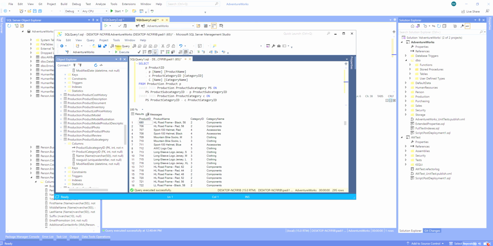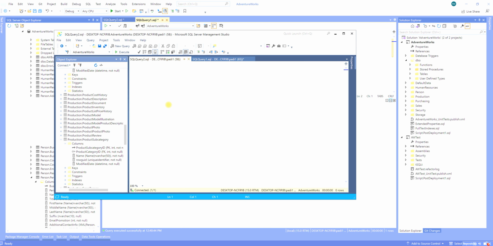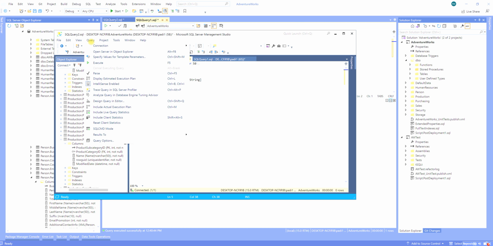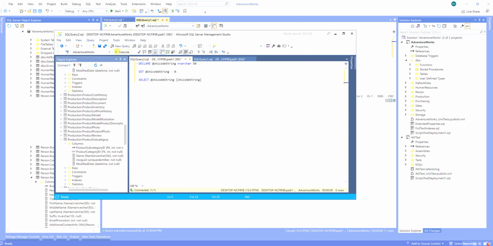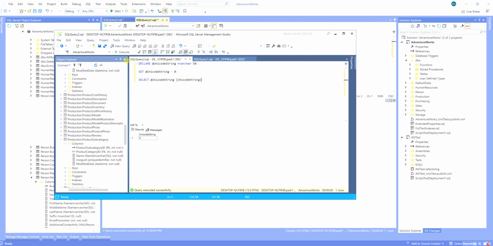So I'm going to go over here to a new query window with SQL Management Studio. I'm going to post this in, and I'm going to say include the actual execution plan, and then I'm going to run that. Where's my execution plan?